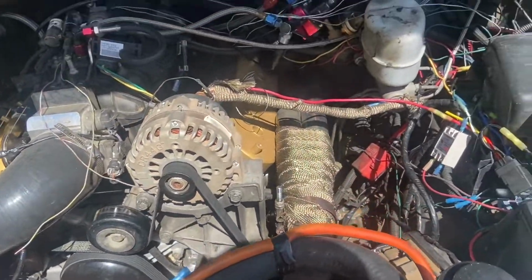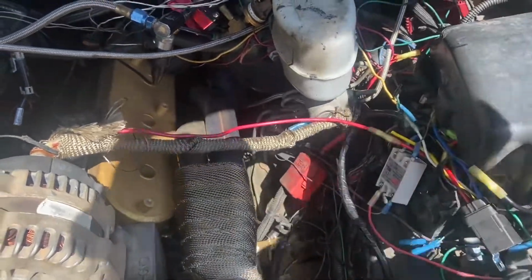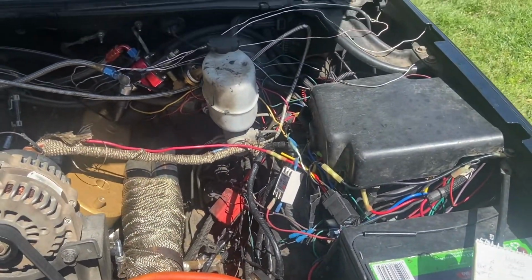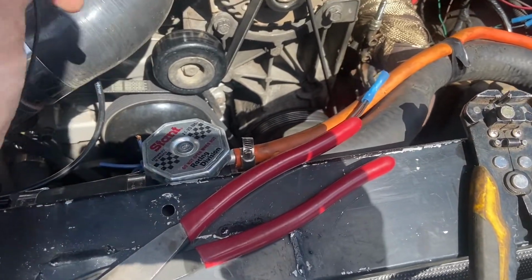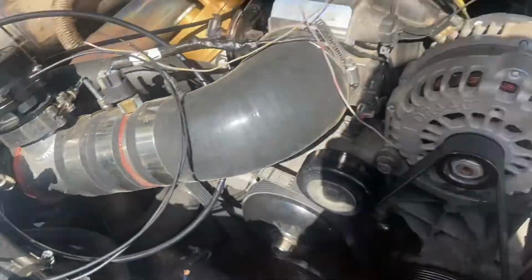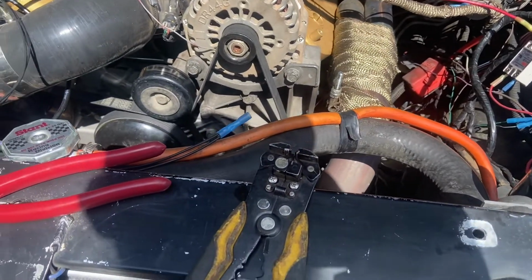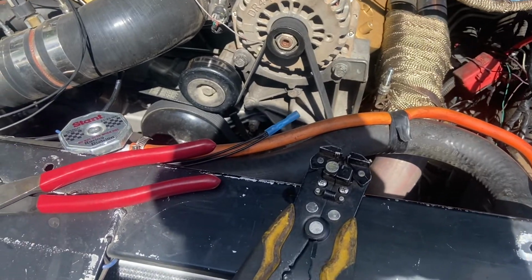And then the only other one we have to run is this one here, the gray black, and we've got to put it to the signal wire of our fuel pump. So we'll get that handled as well. Also, while I'm thinking about it, before I get these all wired in, these are negative. So this side of both of these is actually going to go over, and I'm probably going to just run it in with my fans, and that way I make sure that my fans are on to have boost control, just an added safety.